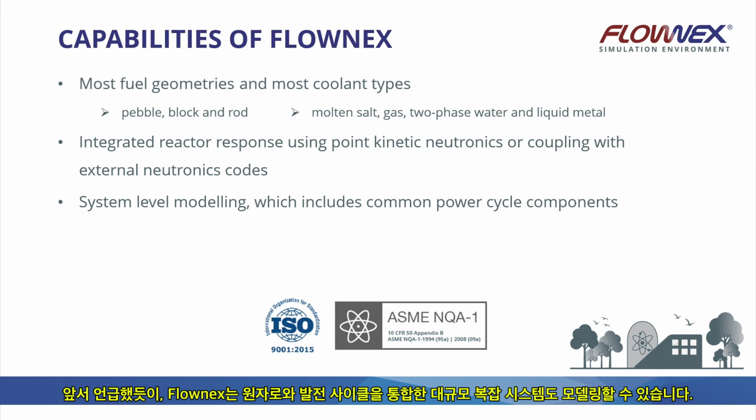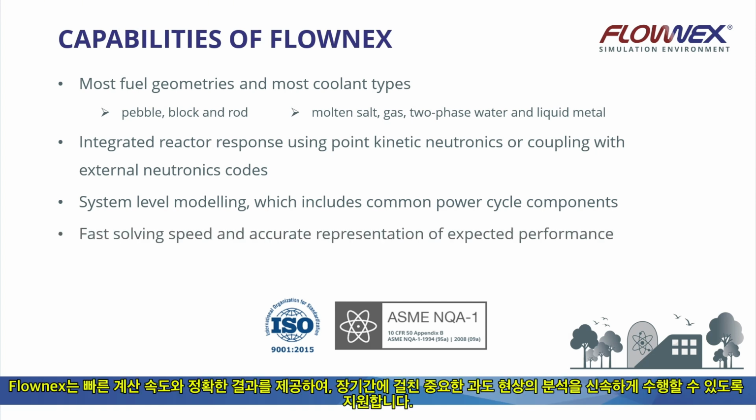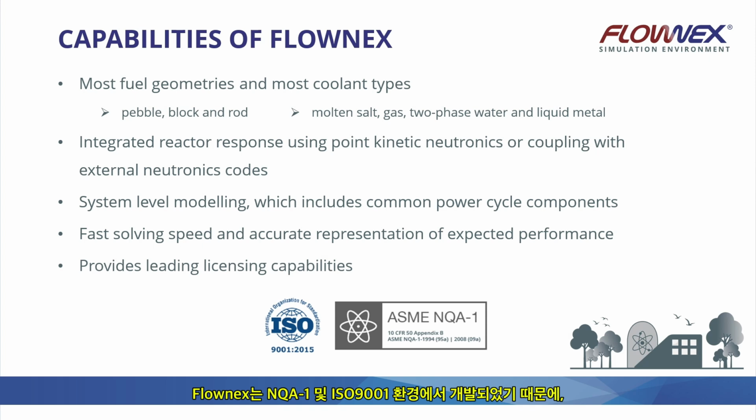As mentioned earlier, Flownex is capable of modeling large integrated systems, which includes the integration of reactors and power cycles. And Flownex provides fast solving speeds and accurate results to help fast-track the analysis of crucial transients spanning over long periods of time. And lastly, Flownex can be used to aid in licensing of new nuclear plant designs, as it is developed within an NQA-1 and ISO 9001 environment.